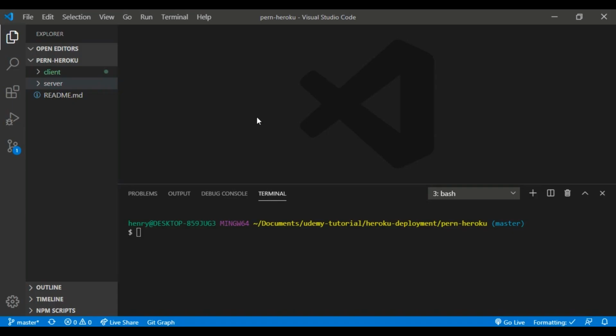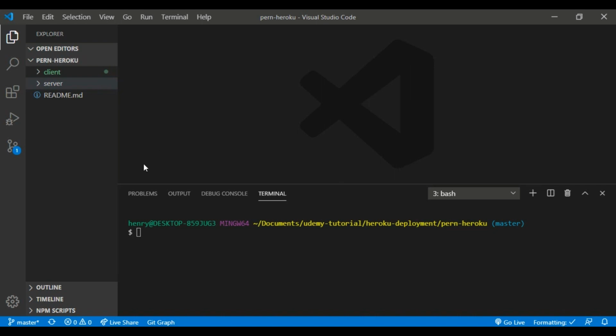Okay, so time for us to start deploying this application. As you can already see over here, I already git cloned my PERN stack to do from my GitHub repository, and I already installed the packages for both my client and my server folder. Okay, so what we're going to be talking about in this section is file structure and where your .git folder should be located. So let's first talk about .git.